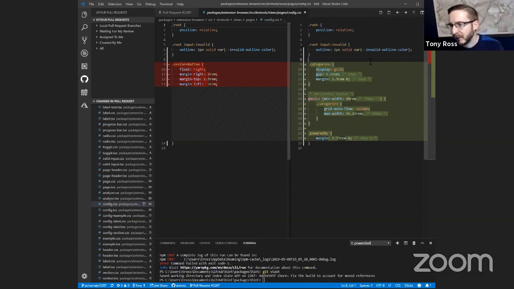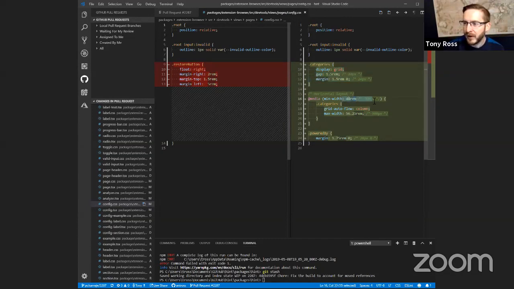And so, yes, our config page here. This is for those categories that we have where for all the inputs, we have those 3 categories. So we're just laying that out in a grid. This sets up 2 things. One was that threshold: the default grid flow is row, so what we set up here is going to stack vertically. That's more of our condensed, or dare I say mobile style layout.